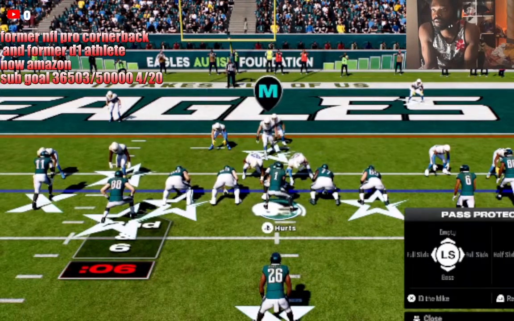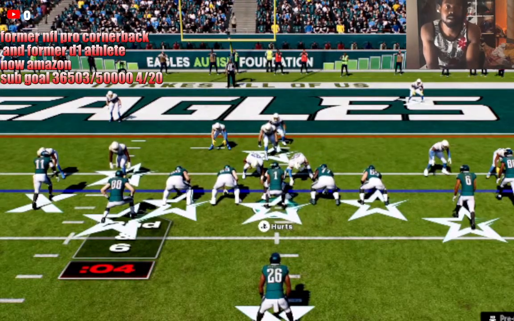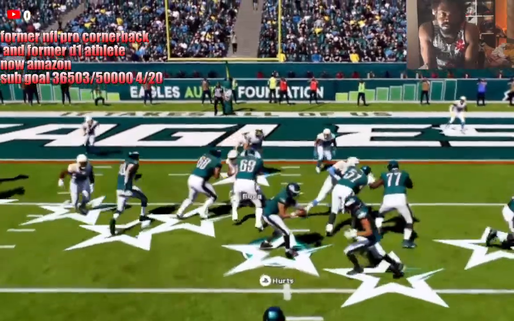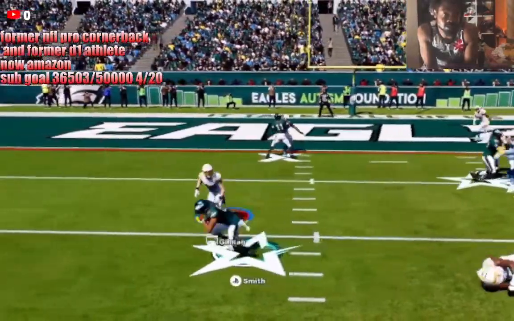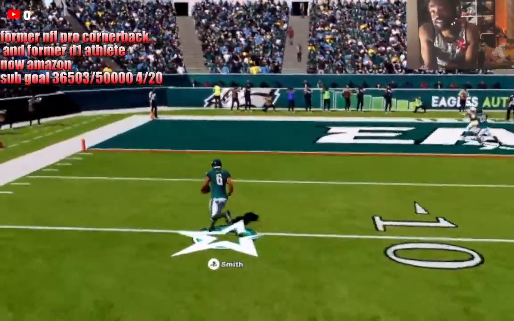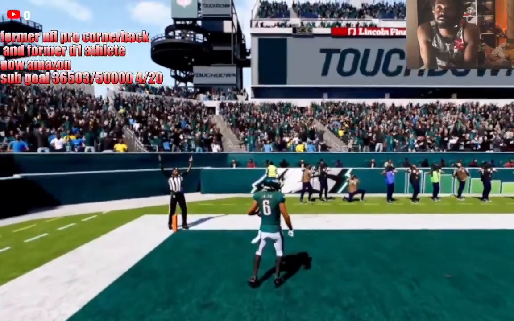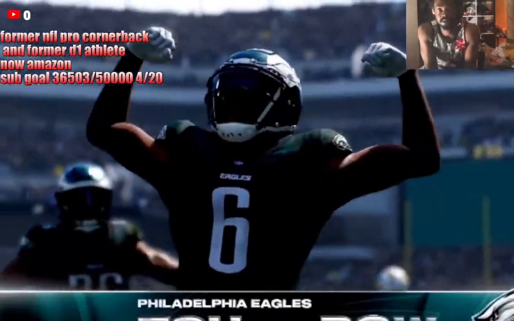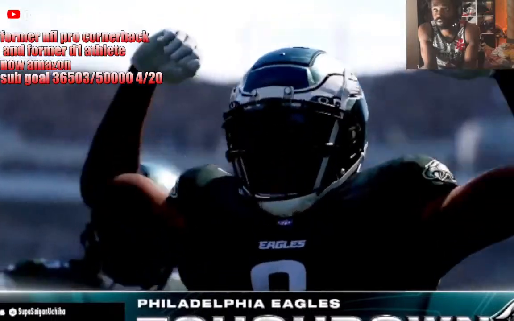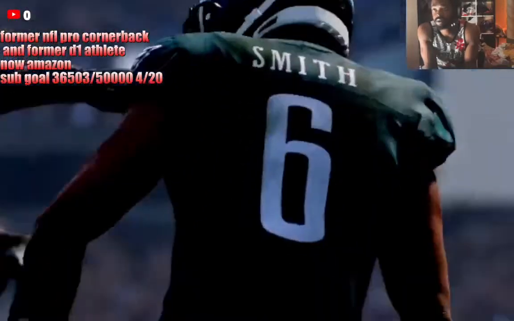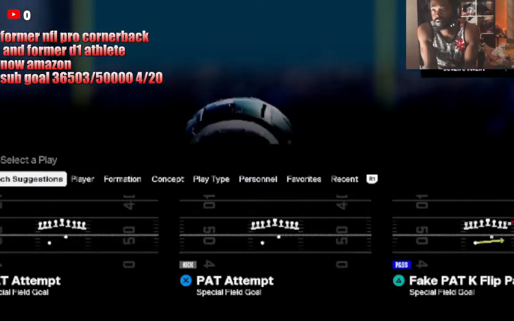Wow. Motion is Smith. Here comes, oh, the jet sweep. Like that's not... Wow. Quit. Quit. What's awful? Like that's not removable. Quit.